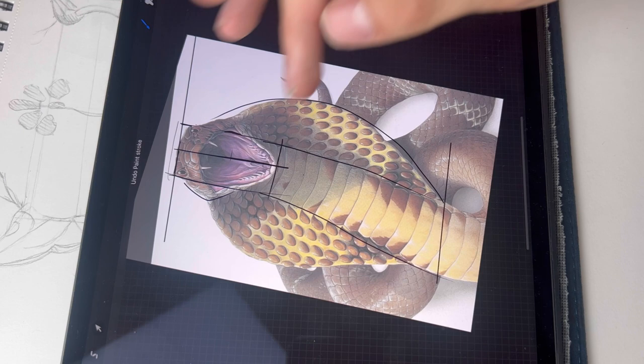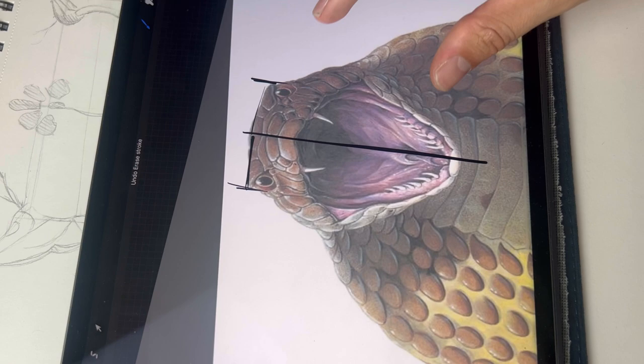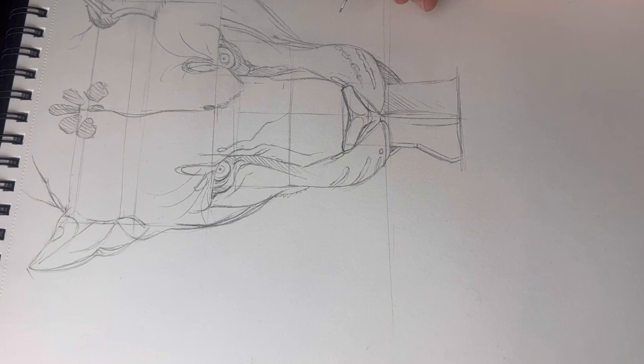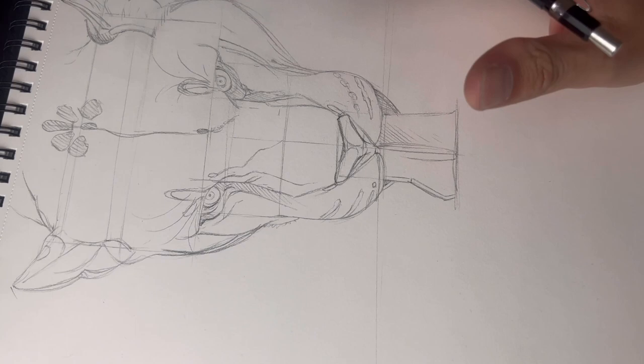Only later on do we sketch in all the small details, same as I did with the leopard, where it only gets to a certain point, and then we carry on sketching the next one. Then I have a few plans for what I'm going to do with this one and this one together, and once I've planned all the togetherness, you're going to see later on adding more details on this guy. Only then I know which areas we're going to keep and which we're going to erase and delete, and then we finalize with smaller details and smaller elements. But now we're keeping the general shape, baselines, and main lines, and we'll go from there.